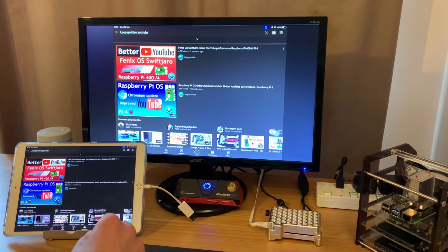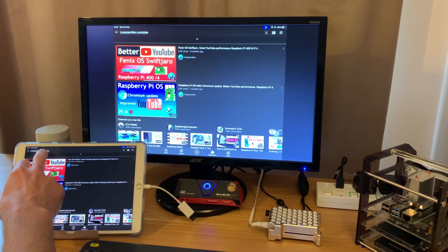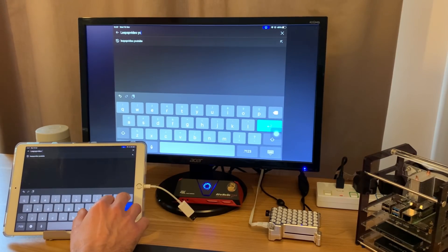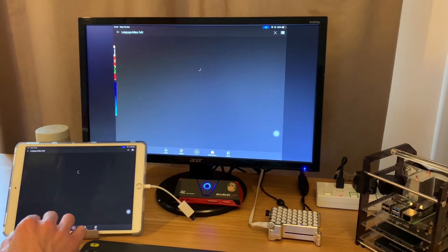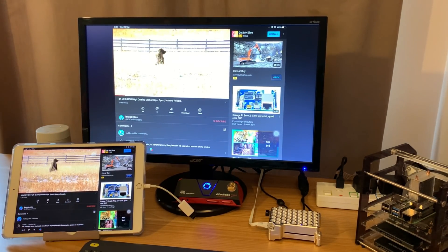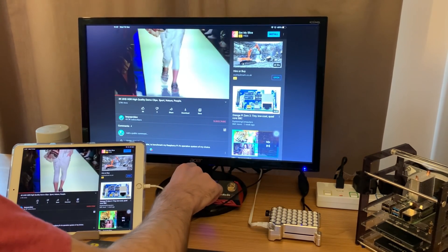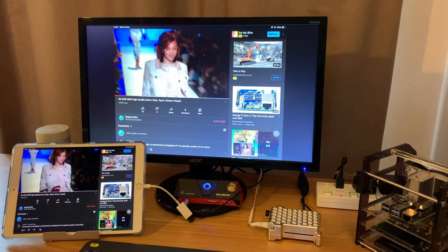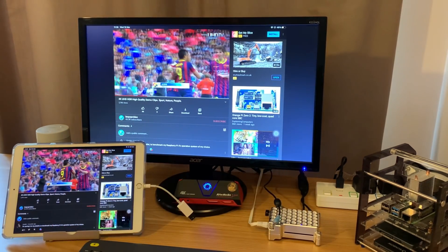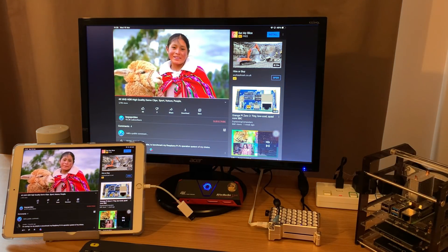Let's see if the sound is working as well. I've got my analog jack and a speaker here. If I start playing a video with some music in it on my iPad — so I've got no audio coming out. I wonder if it's sending the audio through the HDMI. Let me check — it is, and that sounded awful. So now I need to know how to make audio come out of the 3.5mm jack from the terminal.